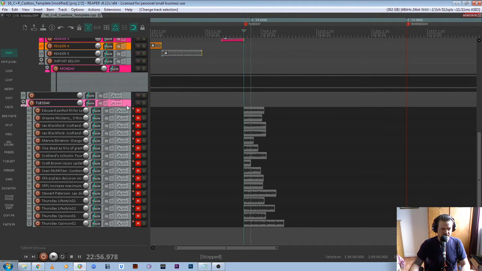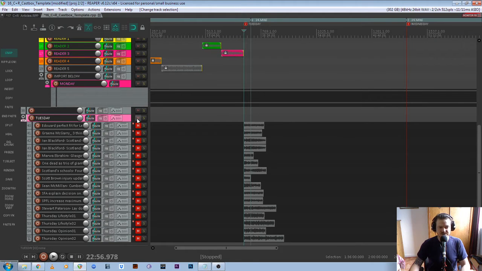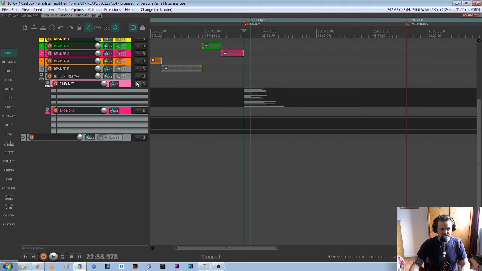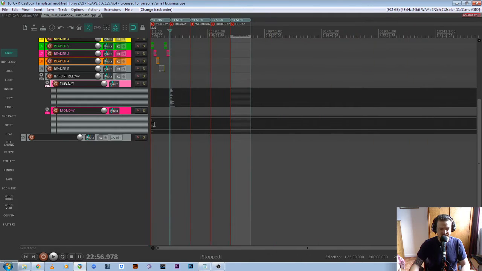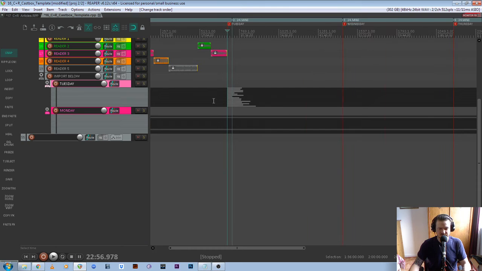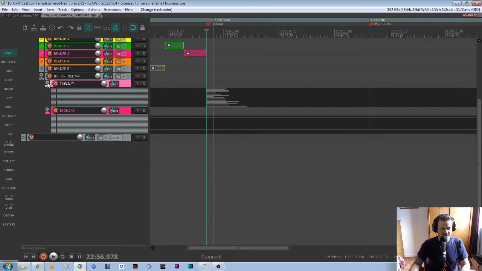There we go. Now, again, to make it easier to work on, I want to drag it into the correct folder. So I'm going to drag it above the Monday folder, but still inside the import below folder. So I don't want to be up here, I want to be in here where it indents. See, it's just indented there. There we go. So Monday, Tuesday. So this is the file I'm working on at the moment, but I've got Monday's files down here out of the way just in case I want to use them. I don't see why you might need them, but just in case.